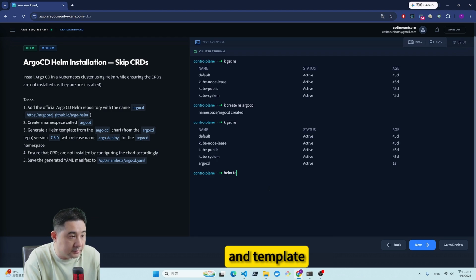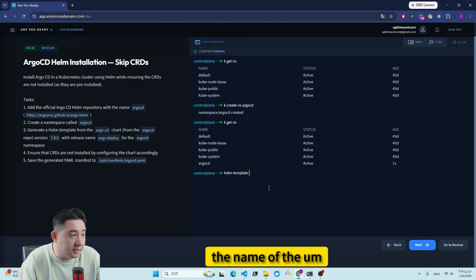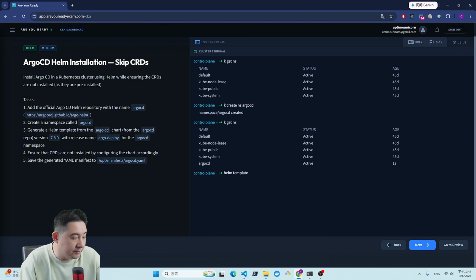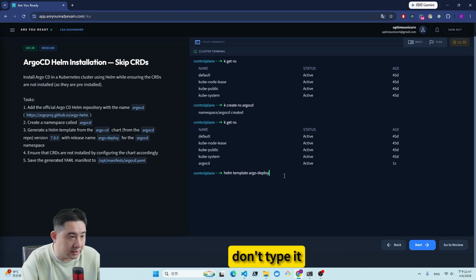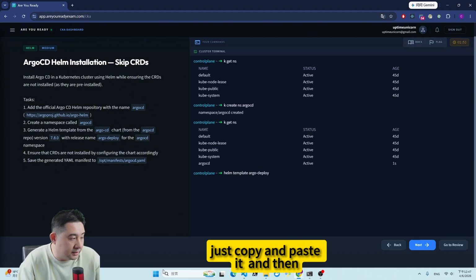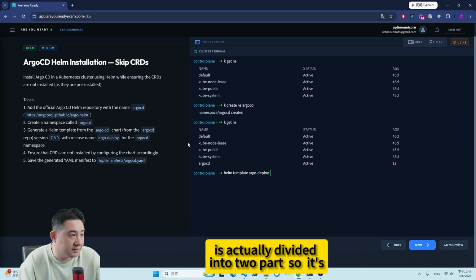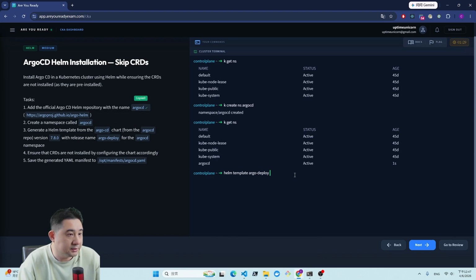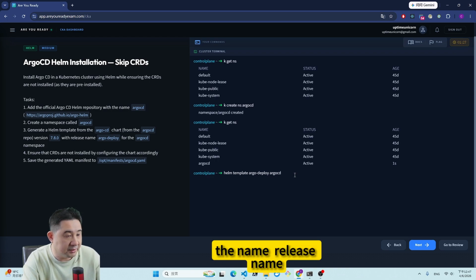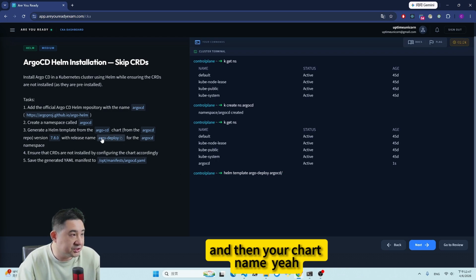helm template, and then what is the release name? The release name is called argo-deploy, right? Don't type it, just copy and paste it. And then what was the repo? We know that is actually divided into two parts. Here it is really confusing because you see the name argocd, the namespace argocd, and the chart argo-cd. You have to have the release name and then your chart name.